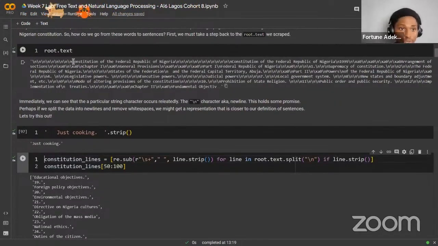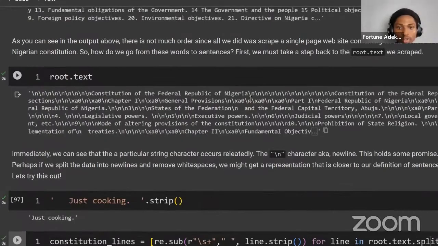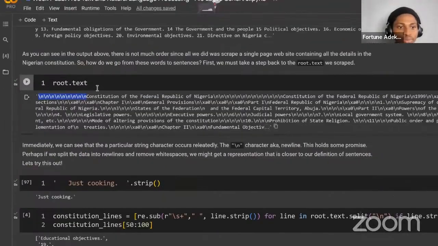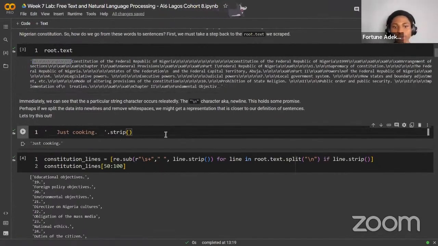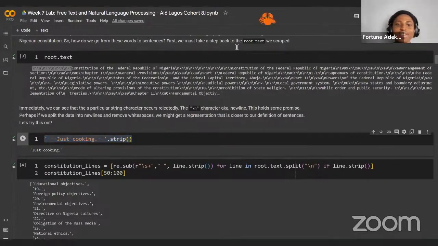For instance, at the very beginning, you notice that Constitution of the Federal Republic of Nigeria starts with a number of white spaces. All right. In this case, there are new lines, and even when we replace them, there will still be an empty white space. So we need to remove all of those white spaces. To do that, we use the strip function in every case where that happens. Right? We do that and we're good to go. Right?